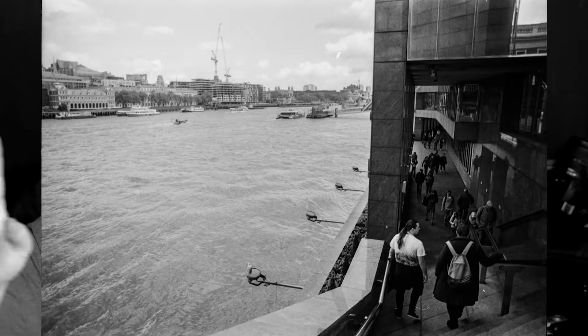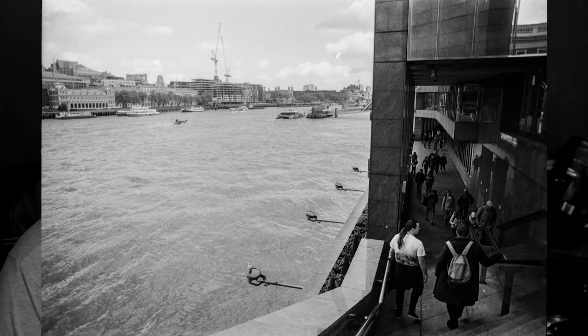Going to stick another shot up - taken with the 24mm on Tri-X. Both these shots, the HMS Belfast and this next one, are pushed in development to 1600. I underexposed by two stops on the camera - I set it to 1600 ASA even though the film was only 400 ASA. This next shot is also taken on the South Bank, and it's another shot I wouldn't have been able to get quite the same feel without the 24mm.